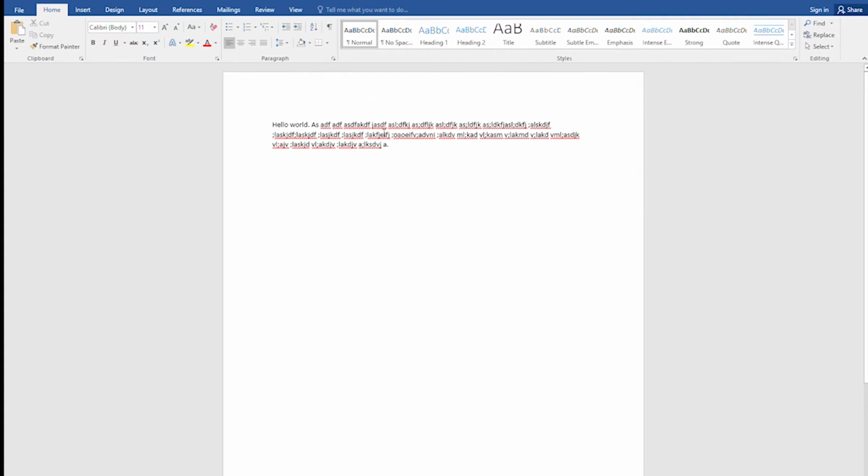Now this is of course gibberish, so it's not able to clean that up, but if I were to spell something wrong that was close, I could say, oops, I spelled that wrong, and I want to fix that, and I would do so by right-clicking on the word, and it gives me suggestions for how I meant to spell that. So I choose the correct spelling, and it corrects it.